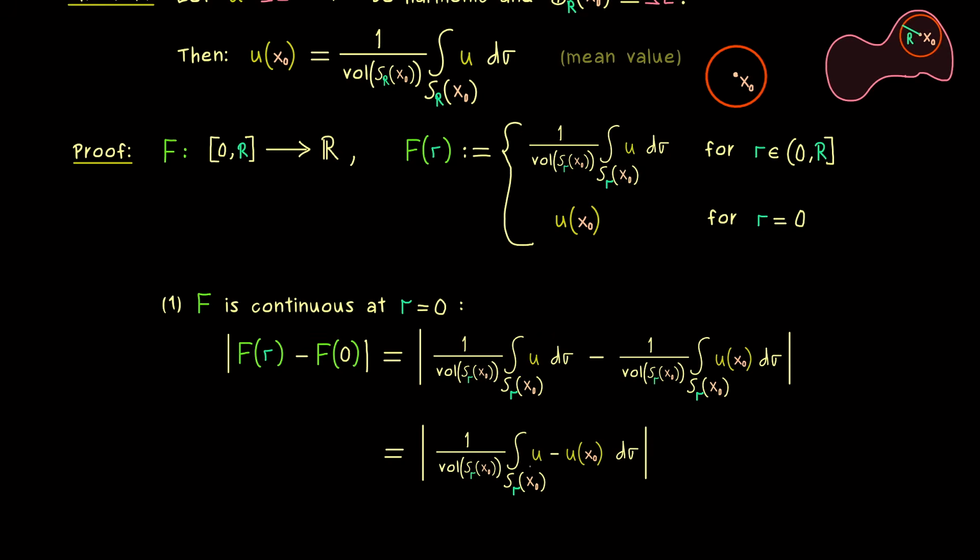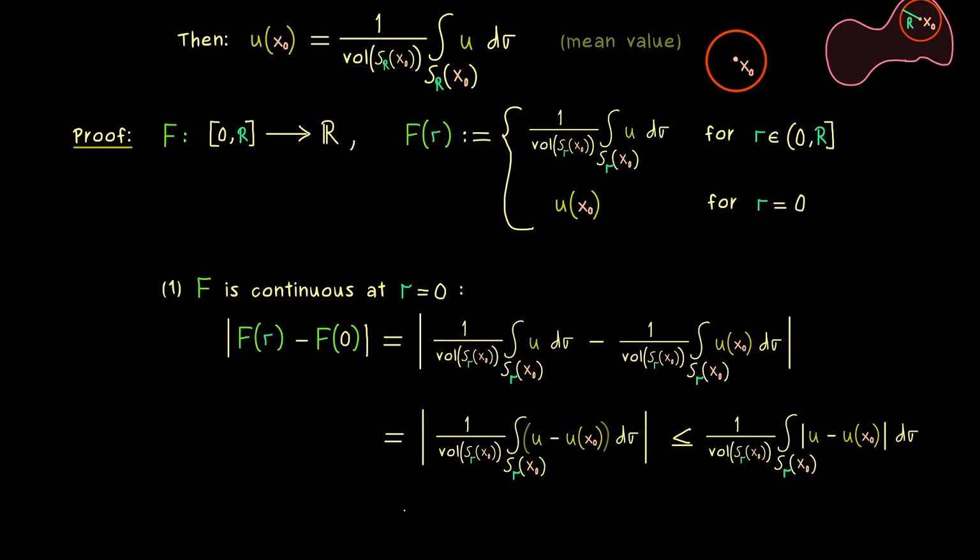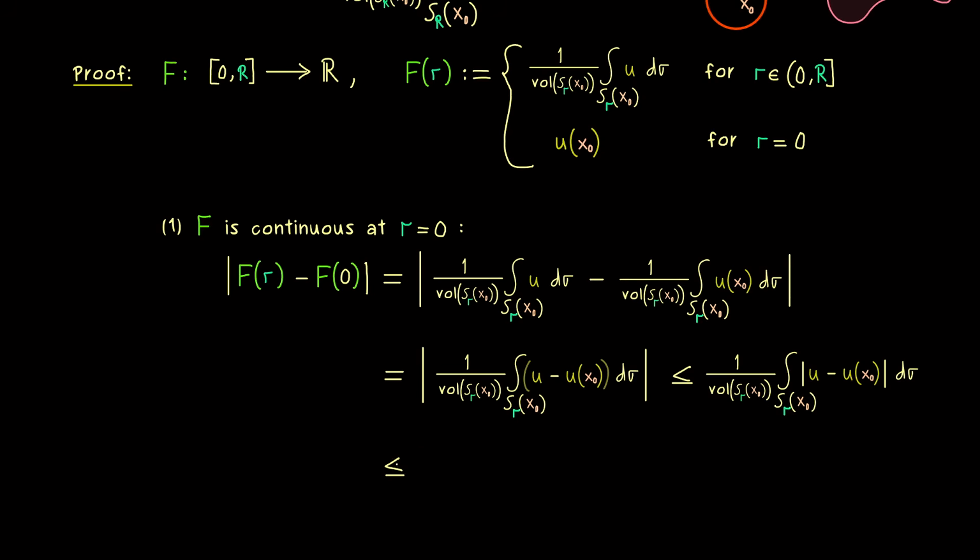So this is quite nice, and then in the next step we can use the triangle inequality for the integral, which simply tells us that we can pull in the absolute value. Hence now we just have to estimate the value inside the integral. And a really rough estimate is already good enough. It means just use the largest value you can find for the function inside. So we can just use the supremum norm and pull this term out. Therefore, this is the supremum norm of u minus the constant.